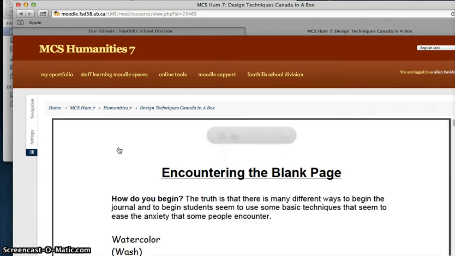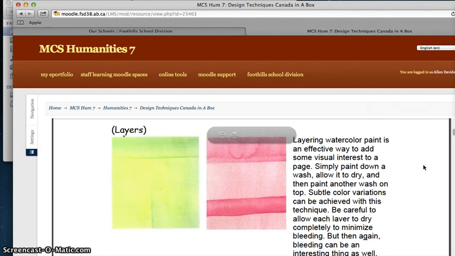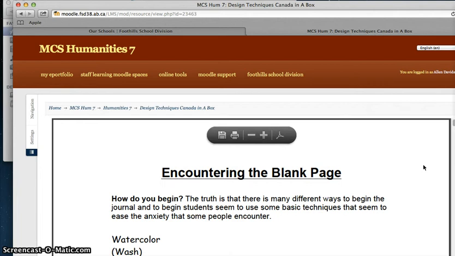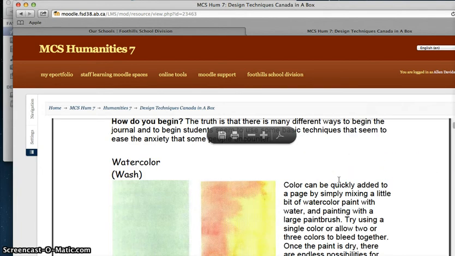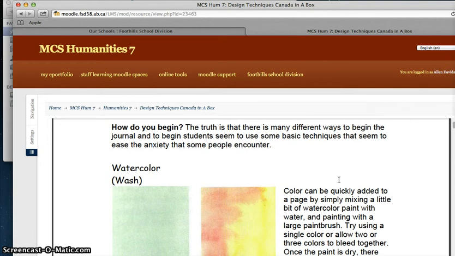So this would come before you even put the images onto your paper or whatever technique you're going to use. This document is called Encountering the Blank Page, and I've labeled it as support techniques for Canada in a Box.